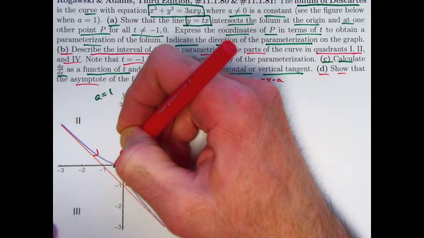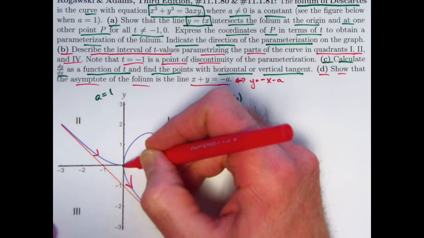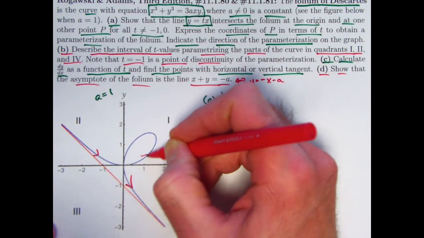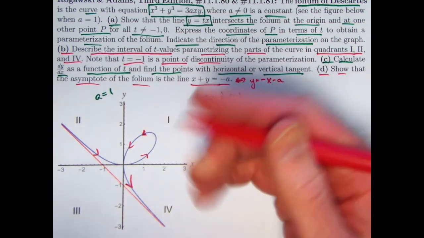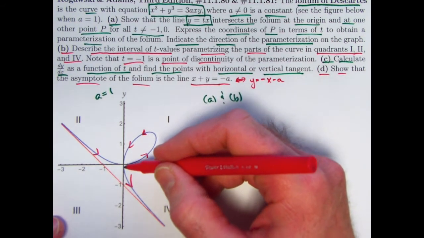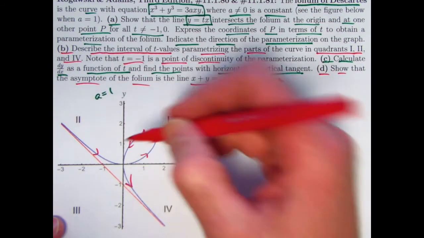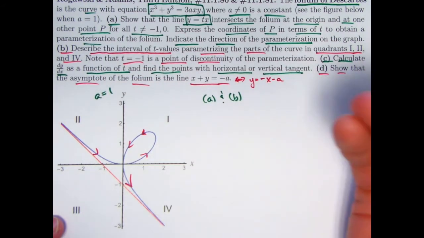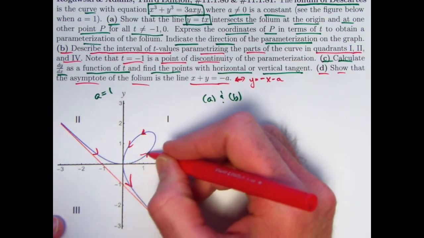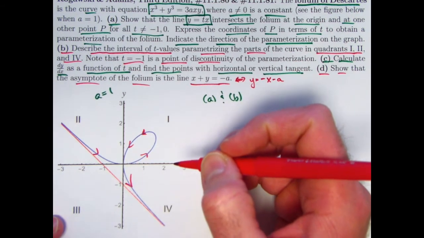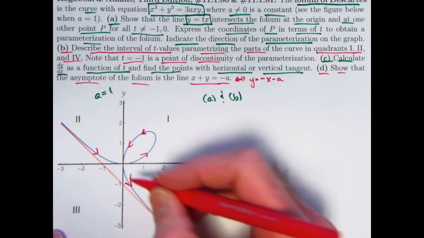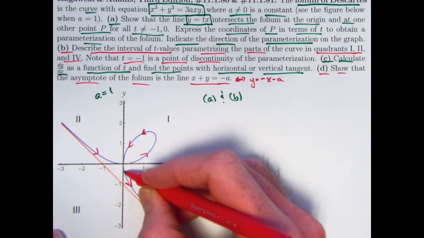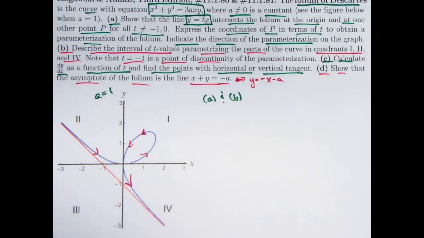So we're in quadrant 2. When t equals 0, we're at the origin. When t is bigger than 0, that's when this part gets parametrized. So evidently the fastest part of the motion for the parametrization must be down in the fourth and second quadrants. The velocity vectors must be very long, and then the slowest part of the motion would be in quadrant 1. It's also going to be slow motion in either case when you're close to the origin, up here or down there.